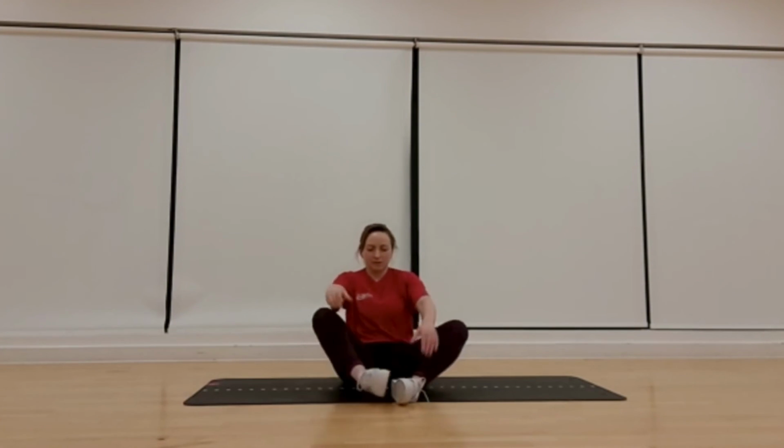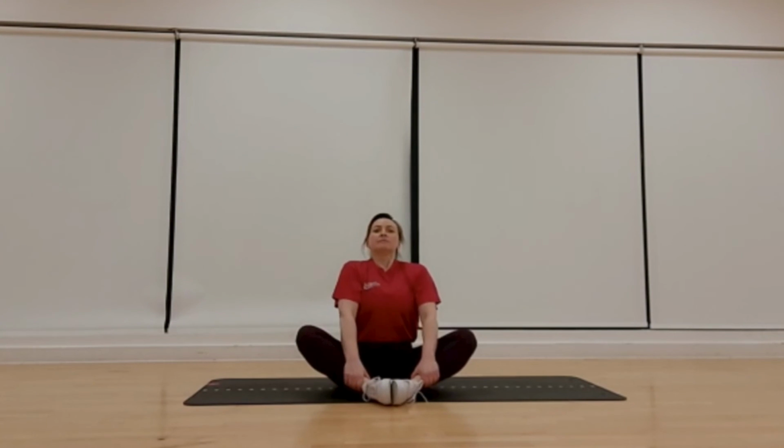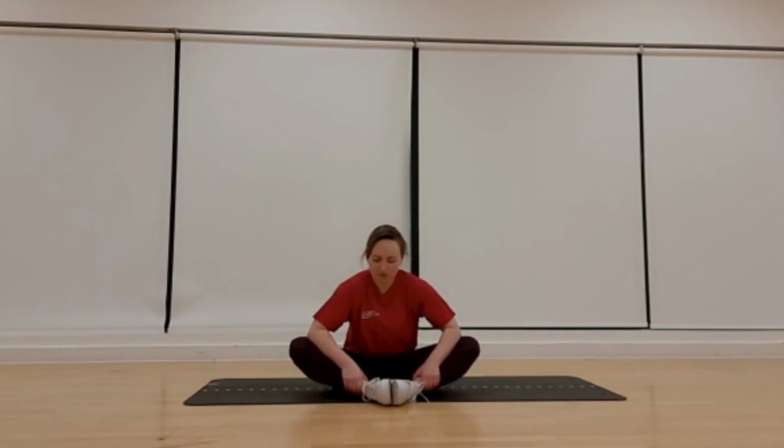And then the feet go together. Nice deep breath in. Breathe out. Push down. Well done.